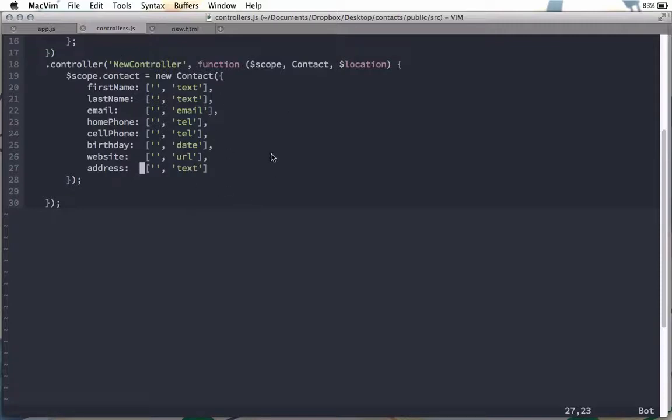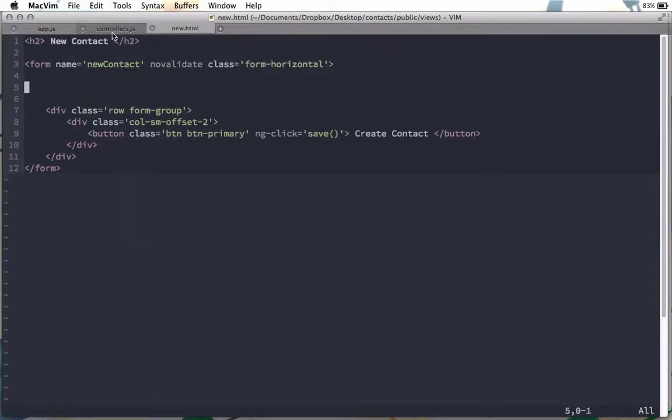Now, the beauty of this is our users don't have to fill in all of these. These can be saved to the database just as they are. In fact, the only two that we're going to make required are first name and last name. As long as the user fills in those, the rest of these will just be left blank, and that's okay. Now, if you look at our new form view right now, you can see we didn't actually use this contact object yet, and that's because we're going to use it in the directives that we have yet to create.